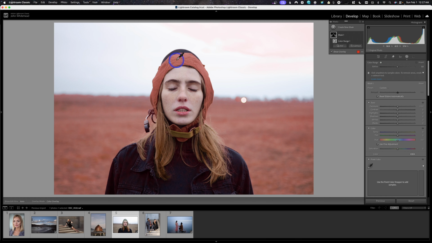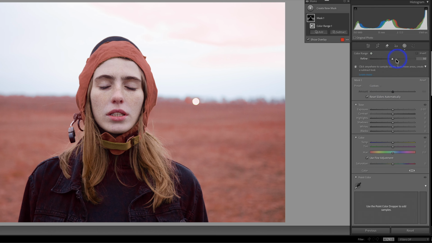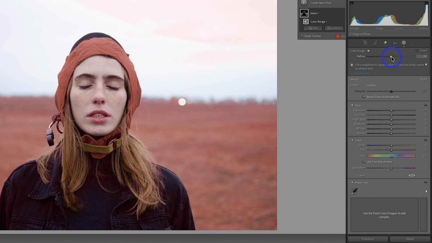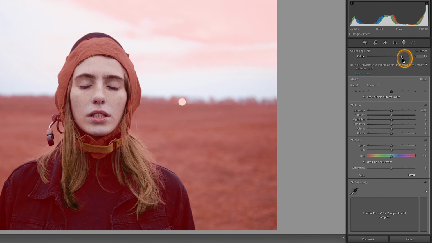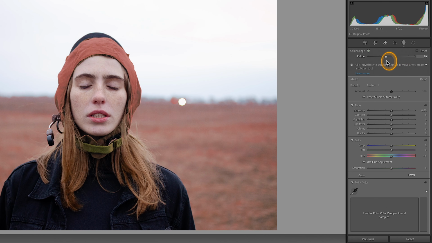And you can see it picked her hat, but it also picked this area here. So right up here, we have this little slider, and this slider will determine the sensitivity of how accurate the selection is being. So if I go this way, it's going to remove an area. If this way, it's going to add to it. So I can slide this back so I can just get that hat. Now you can see in this image, it's still picking this area up, which is not what I want. So even though we're getting this selection, it's not perfect, all right?